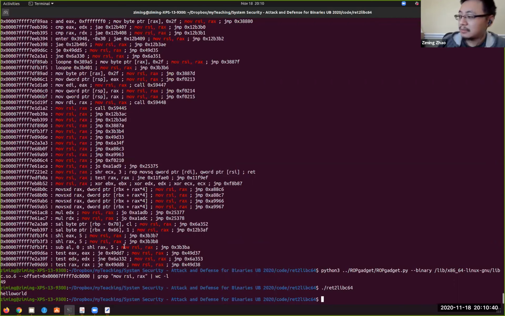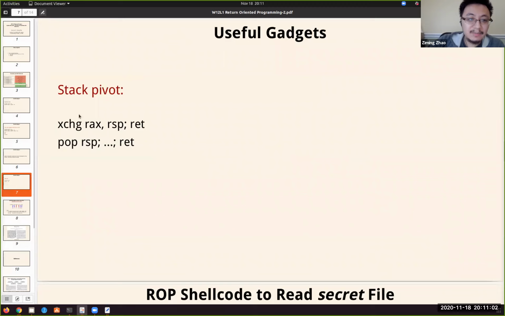As you can see in return-oriented programming, when you develop shortcuts, sometimes you need to be quite creative. You may see instructions you have never seen, and you think about how you can utilize them to make something crazy. For example, like the stack pivot one. This is actually very, very interesting. If you're in some constraints, you cannot put a shortcut, and you pull off something like this. The number of possibilities here is just unlimited. There are so many ways you can do this.